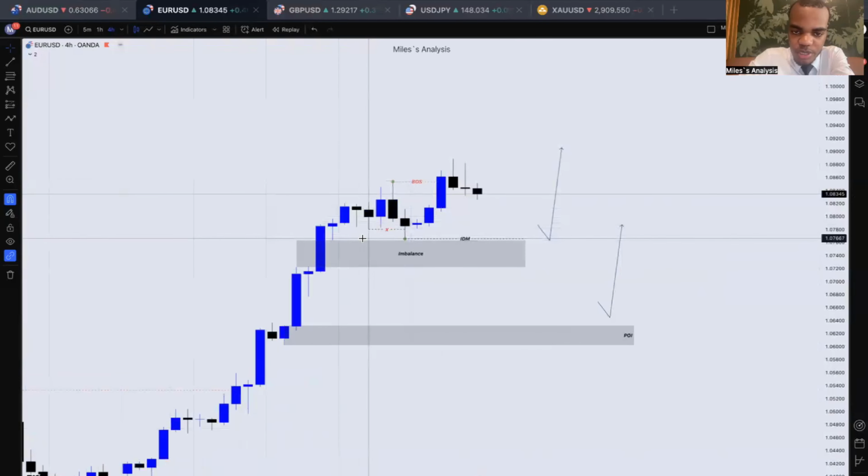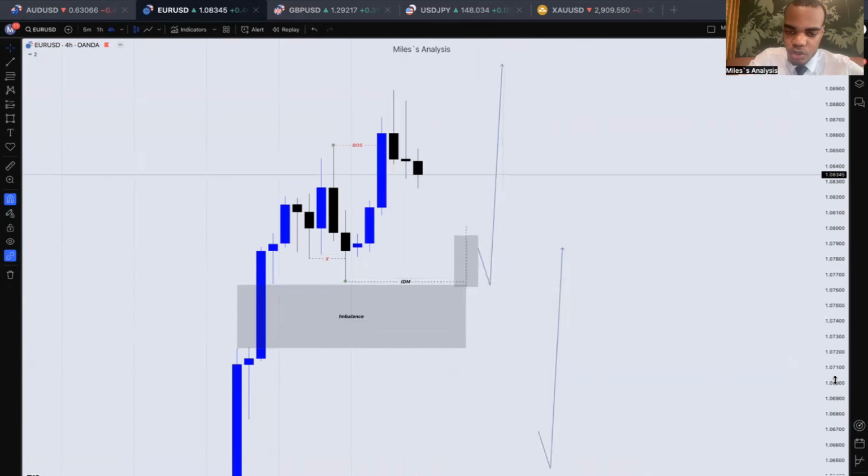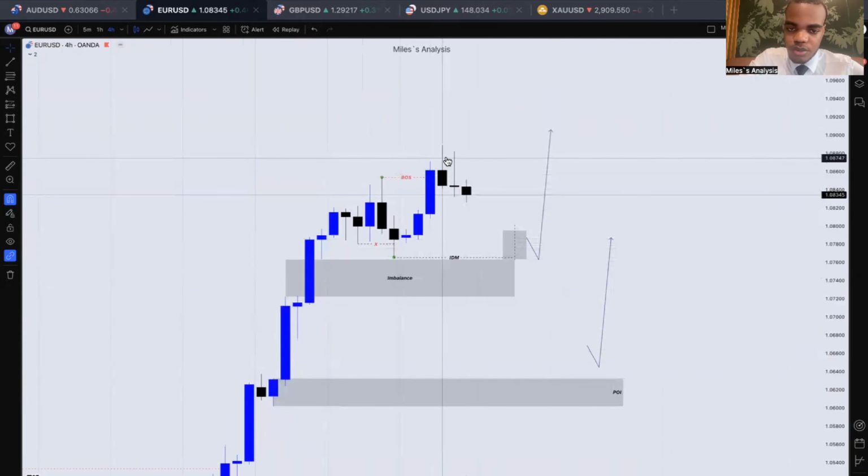But if this point is broken, let me explain this to you. So when the market opens, this adjustment, if it's taken out with a wick, like price does something like this and creates a wick, then we can still continue the bullish momentum. But if price makes a full body candle close, it means this is now a change of character and you can start looking for shorts from this point. So based on how the market opens and reacts to this adjustment, after we see that, then we can decide, are we going short or long with the market? So yeah, basically this is it. This is the current structure on the Euro US dollar.